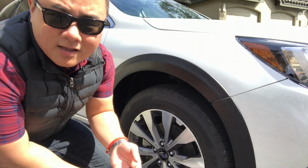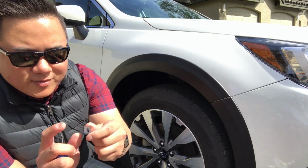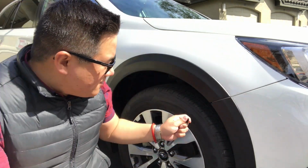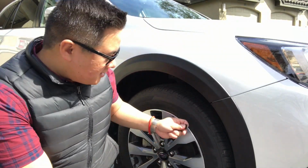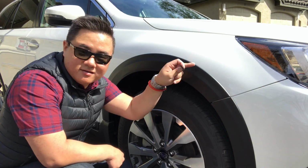Okay, last step. We've got our clips. These are really easy. All you want to make sure of is that, see the tab there? The tab faces you and not the inside of the bumper. So we put our stickies on to protect the inside of this painted metal piece.